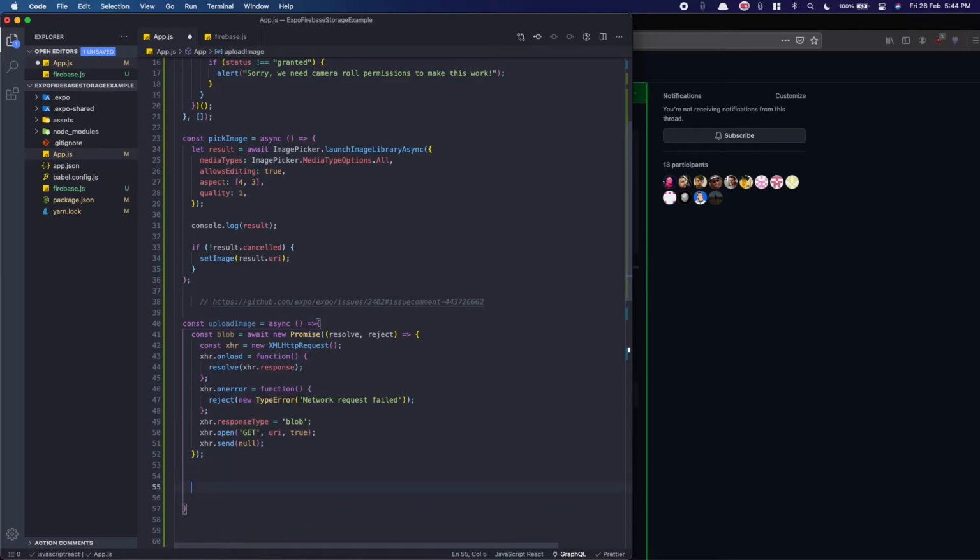This will create a blob for us, because React Native does not do that for us. We'll need to create a blob for ourselves.